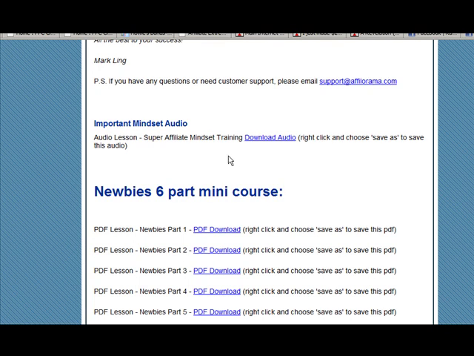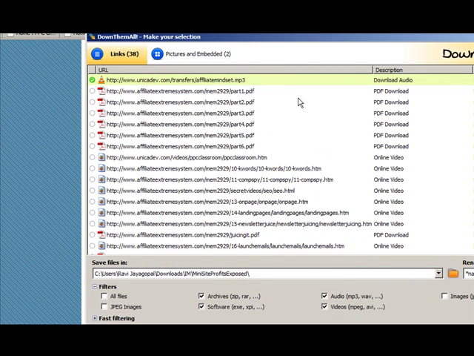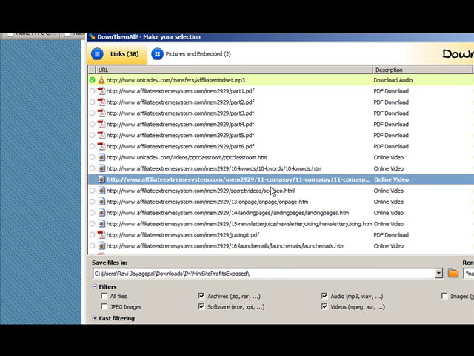So the way it works is, once you've installed the Firefox plugin, all you do is go here and right click, and you will see this option called DownThemAll. And once you click on it, it shows you all the different files available here. Sometimes it brings up the .htm pages too, if there's links to HTML pages. You don't want those, because those pages in turn may have other downloadable links.